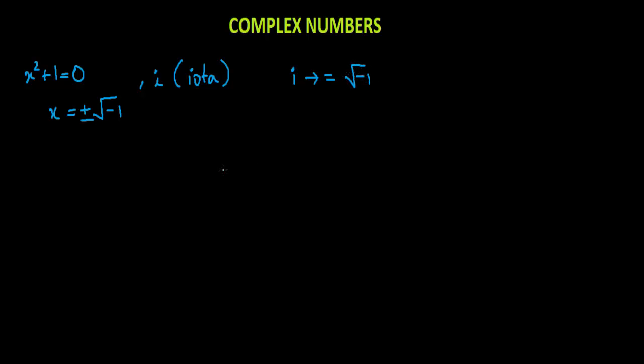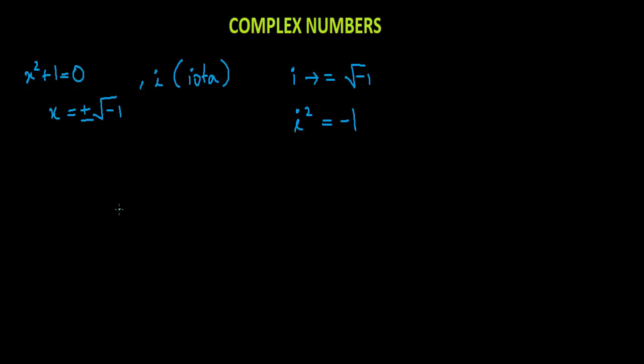So today we'll be learning about complex numbers. We know that some equations, like x square plus 1 equals 0, are not solvable in the real number system. But Euler was the first to introduce a symbol called iota, the symbol i, to represent the square root of negative 1. So iota equals root under negative 1, and he defined i square equals minus 1.